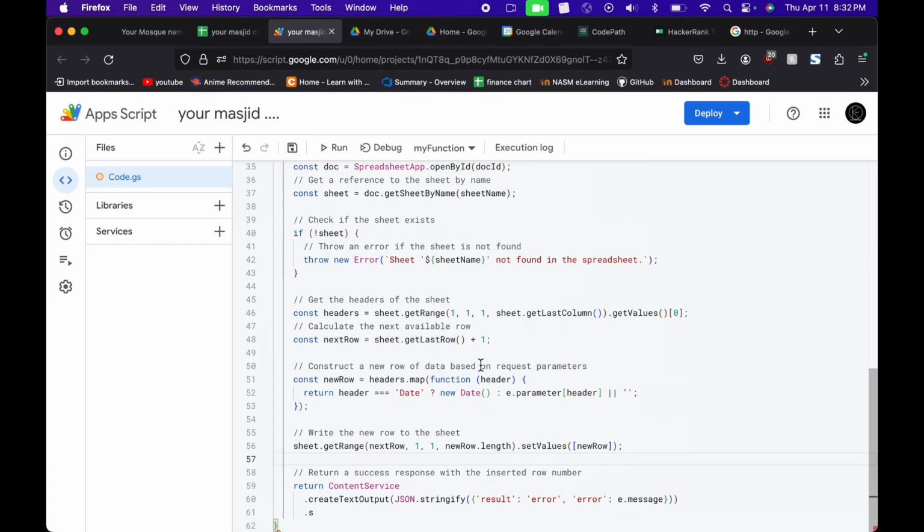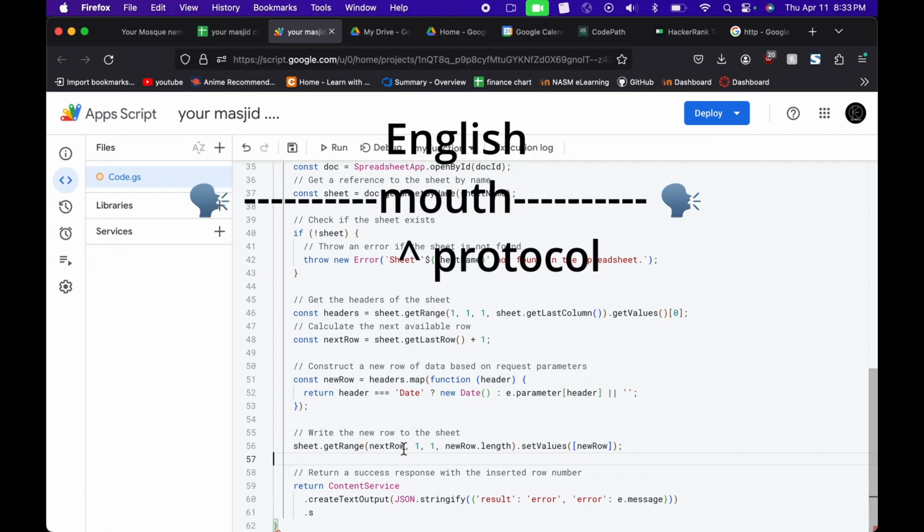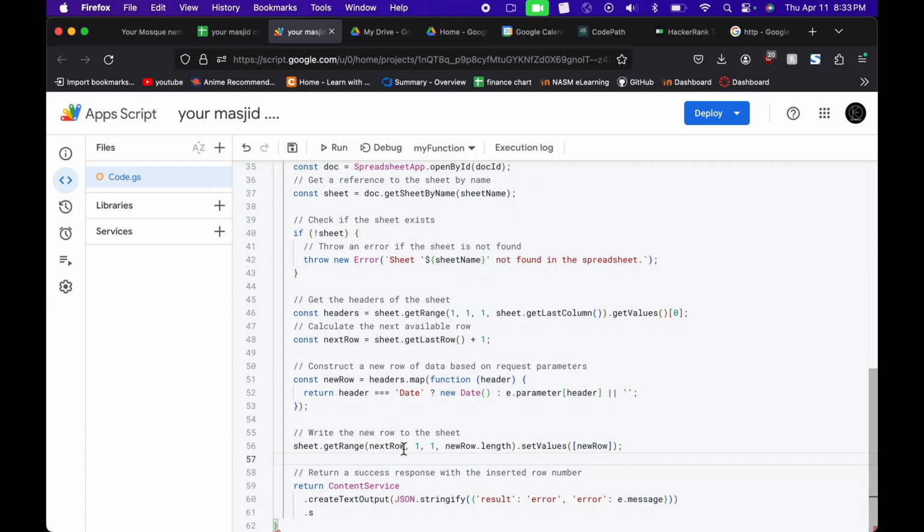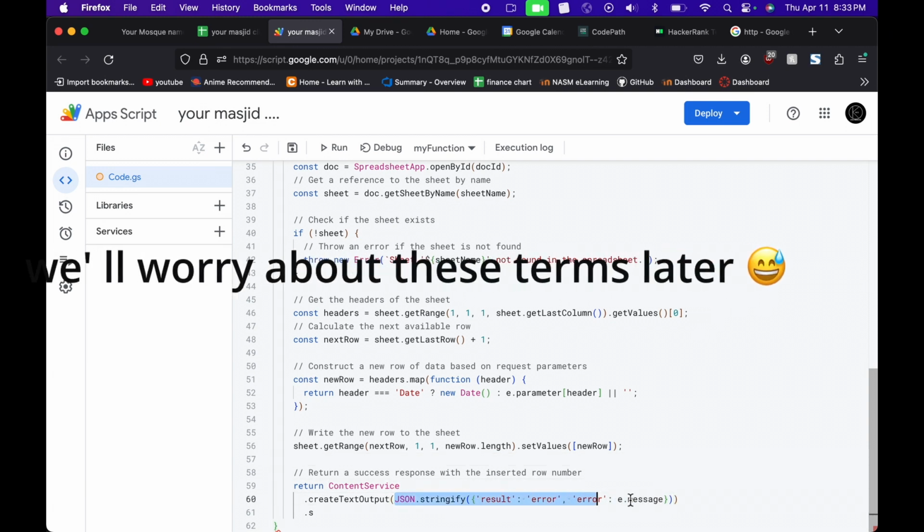Basically, HTTP is just a transfer protocol. Protocols are ways to transfer data. It's a way for the computer to transfer data. They call it protocol, think of it like language. Think of English: English is a language, and the protocol that we use is our mouth. So, the mouth protocol, I don't know. You can also use hand protocols, which is sign language. That's the gist of what protocols are. So it's going to send this through an HTTP protocol and output it as a string in the JSON.